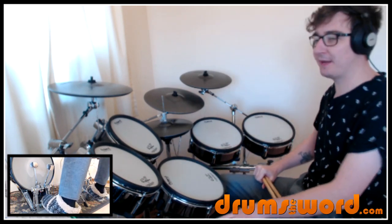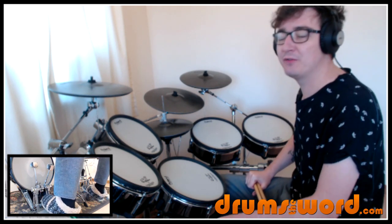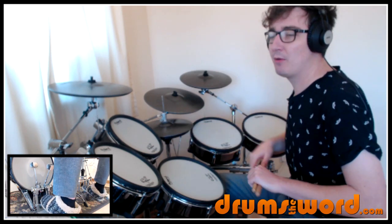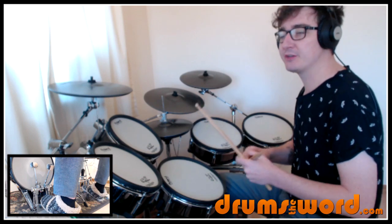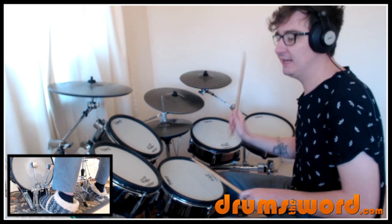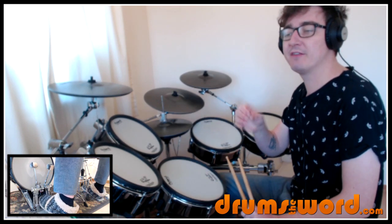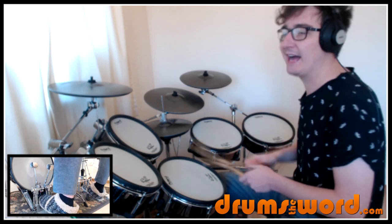Then we go into our main drum beat, and this is really the one drum beat you've got to learn for the whole song. There are some cool variations which we'll go into later on, but this is basically the main drum beat. Without the opening hi-hat at the end, we're playing eighth notes up here. The snare drum is on beats two and four, and the bass drum is dancing around a little bit: one and two and three and four and one, two and three. It's that one bass drum on the 'uh' of beat one that falls in between the hi-hats on the 'and' of one and two. The other bass drums fall with the hi-hats.